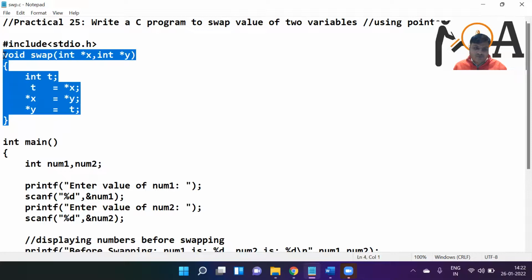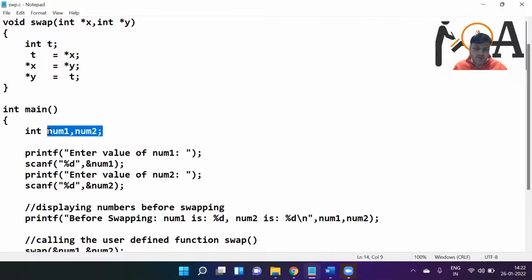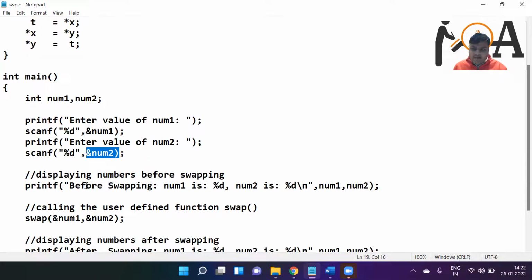But this function will work only when we call it. We haven't called this function yet. We just learned the functionality of this function. In the main function, the compiler is going to read the program from here, main function onwards. Here we have declared two variables, num1 and num2, and we are going to ask the user to kindly enter two numbers. Let's say the user inputs the first number as 10. So 10 is going to be stored at the address of num1. And let's say the user has entered the second number, 20. It's going to be stored at the address of num2. Now, what we are printing on the user's screen before swapping: num1 is 10 and num2 is 20. This is going to be printed.